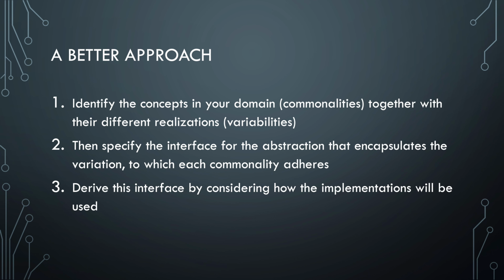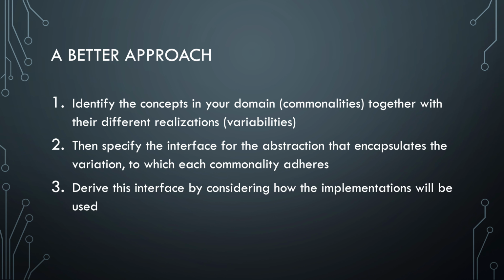So here's another way. You could use the principle encapsulate what varies and translate that into an analysis process. This leads to the commonalities and variabilities analysis, CVA. First, you identify the concepts in your domain, the commonalities, together with the different realizations, the variabilities or variations. Then you encapsulate those variations by specifying a common interface. And you can derive this interface by looking at the possible implementations and determine what is common among them.